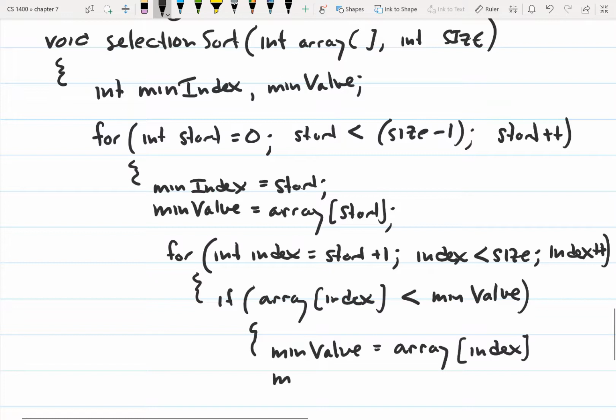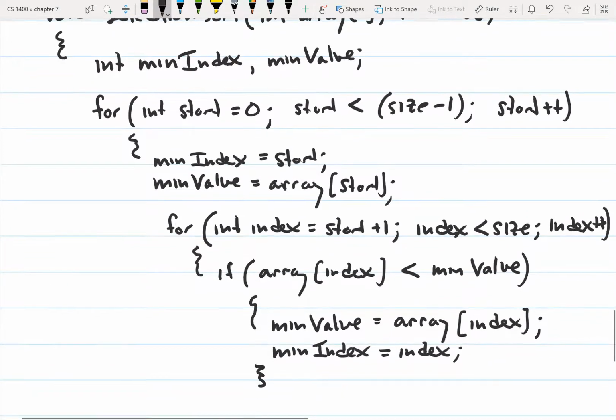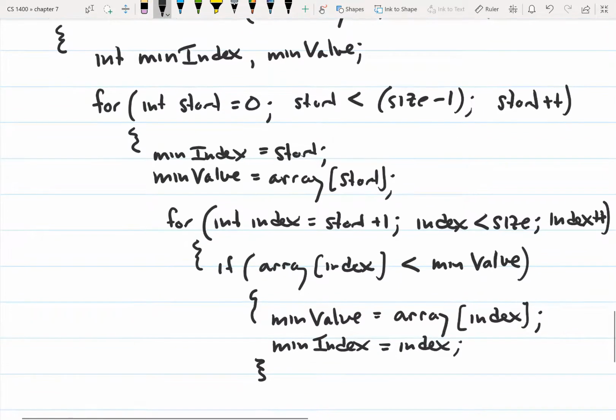And we're also going to set the min index to the current index, because we know that that's the minimum value. And then after we finished running through this for loop, we know that we have the minimum value in the array stored in our minimum value and minimum index variables.